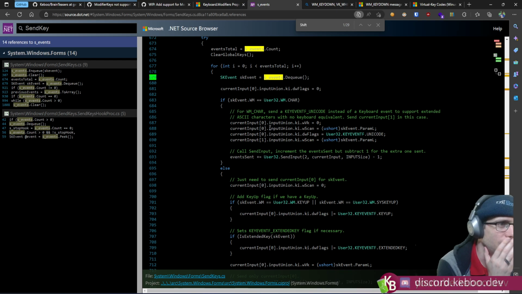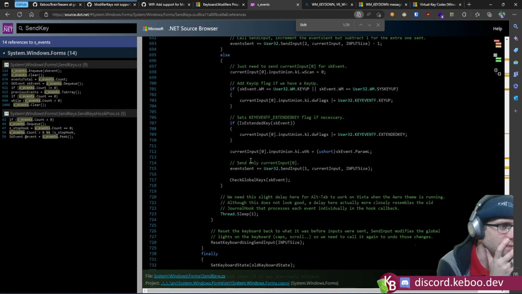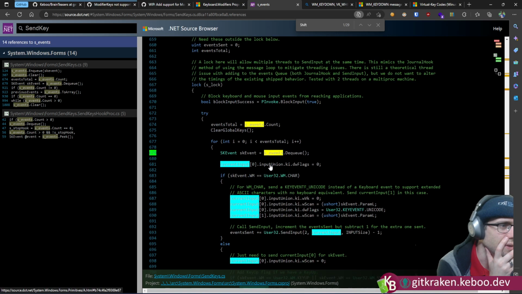We pull the event off. We are not a char, so we fall into the else. We are not a key up. Is extended key? I don't believe we fall into that. It's setting that. Otherwise, it sets the lparam, and then it's send input. One current input. What is current input?